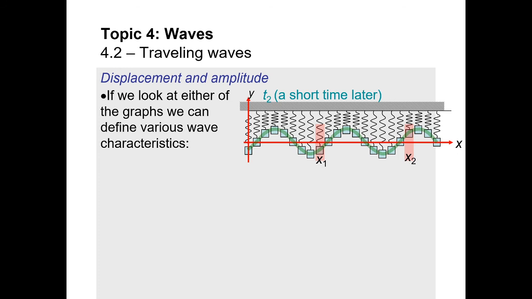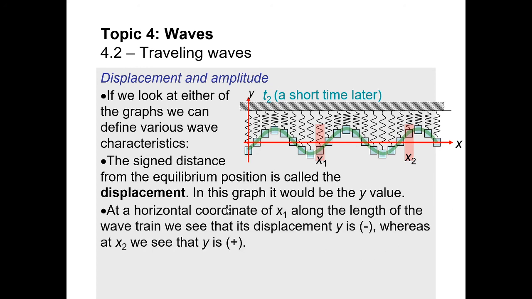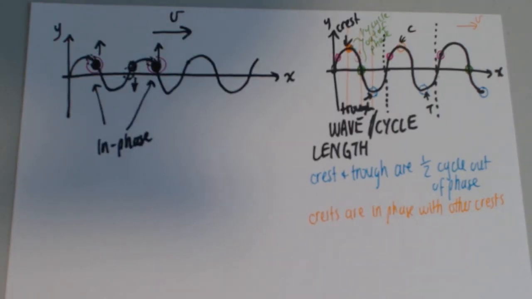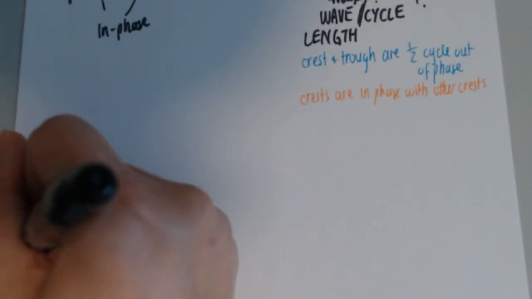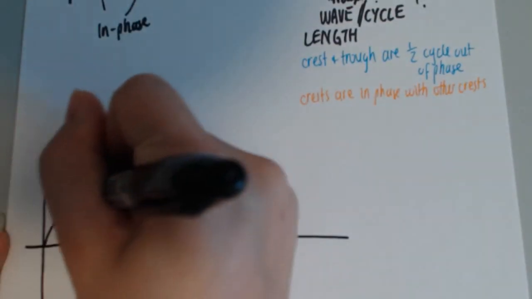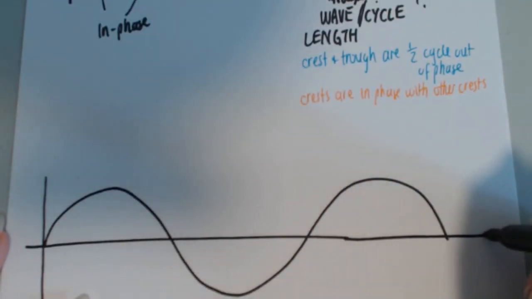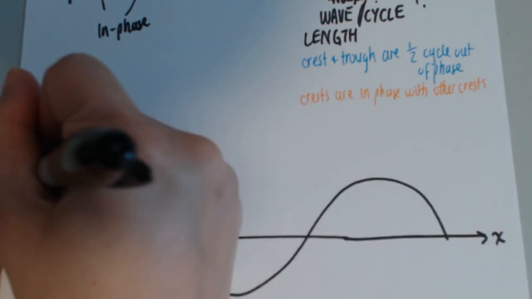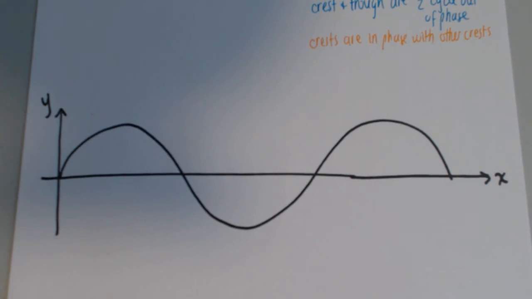All right. If we look at either of these graphs, we can define a few characteristics. Well, we can define something called the equilibrium position. We can define the displacement. I'm going to do all that on the paper because I think it's going to be easier for you to see. Okay, so I'm going to draw a really big wave here. And I'm going to have to extend this. Okay, so that's x and that's y. Of course, there are units with that too. We'll get into the units, but for now, I just want you to pay attention to this.